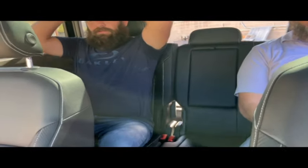Now you could fit 5 small children, but this is Dan and I sitting here. This is how much room I have between my head and the roof. Same with Dan about. Now if I scoot over to the middle here, you'll see how close I am to Dan. And that's actually in the center of the vehicle. Yeah. You have a little bit more headroom, but this would not be comfortable. So I would give this more along the 4 passenger if they're adults. You could do 5. But easily 4 passengers with a center armrest down.